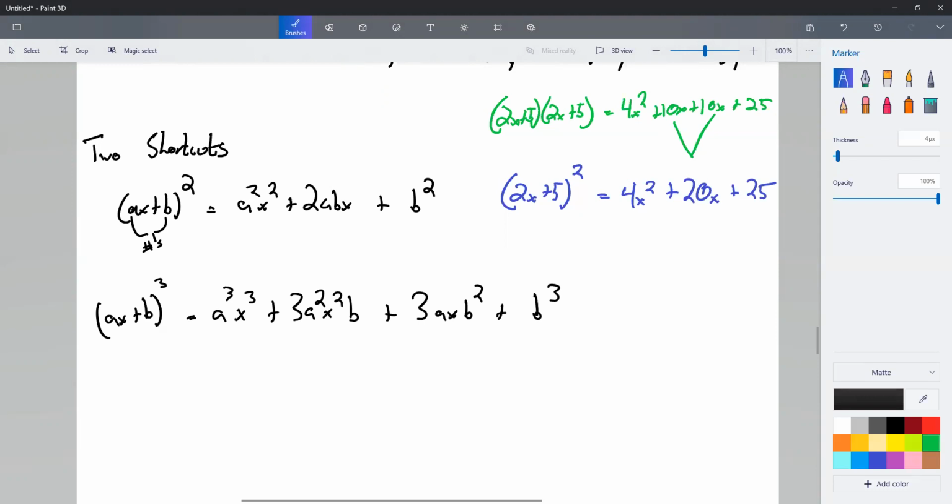If you had another variable here, like if you had a y attached to the b, wherever the b shows up and whatever exponent the b gets, that would be the variable attached to b. Like I said, those are just shortcuts. You don't have to use them. I actually prefer you don't use them. I'm just showing them to you because if you see them somewhere else and you're like, hey, what the heck is this? I'd rather you see it first from me than try to figure it out off some YouTube video.